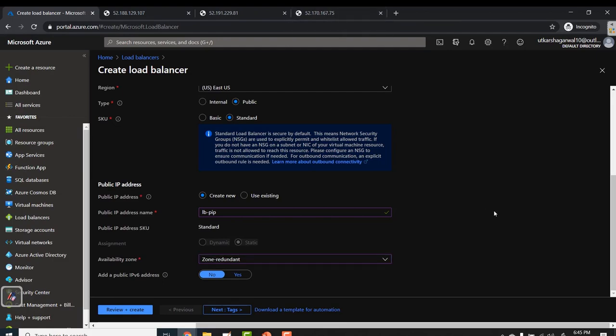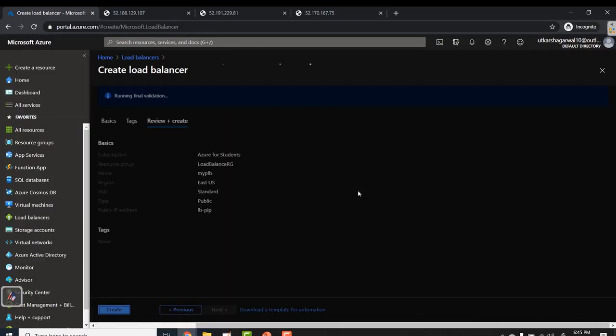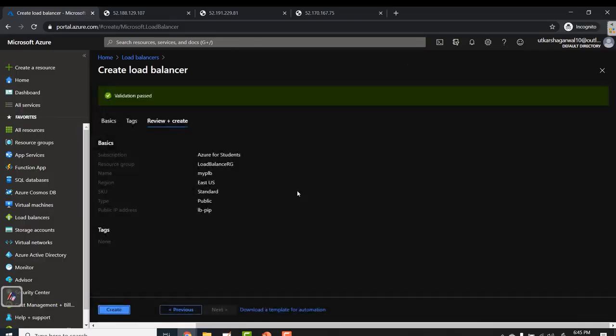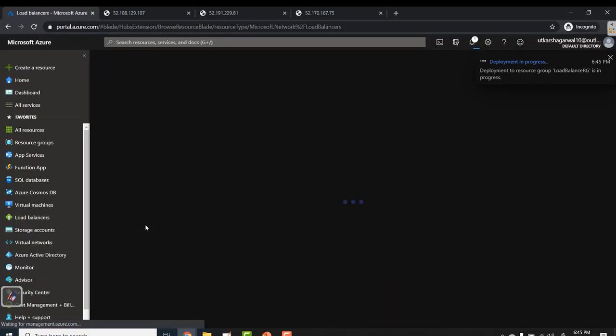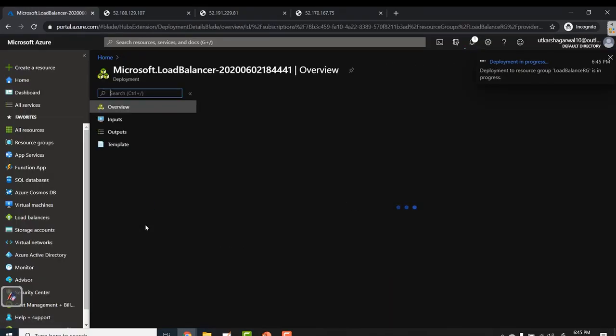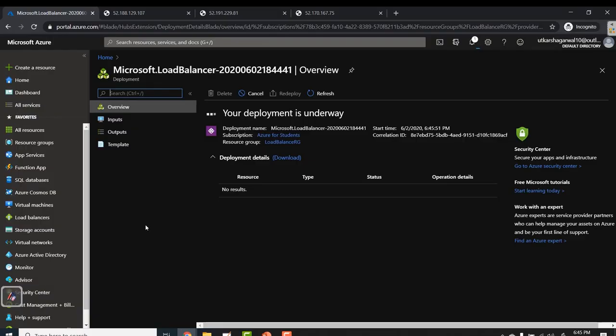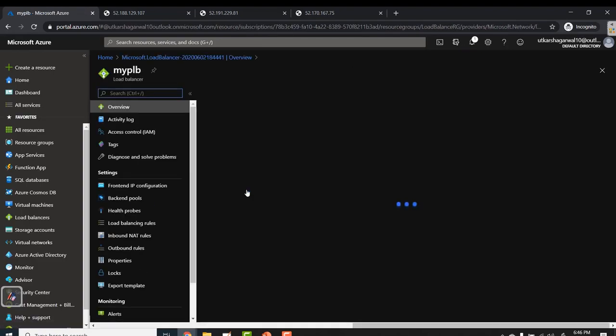I hope you remember the configuration that we did while creating the virtual machines in availability zones. A quick recap. In the first page, you have to create the availability zone 1, 2, and 3 as per the VM name. And also in the third page under networking, you have to click on the public IP and make it zone redundant. Then only there will be a proper distribution across the zones within a region. We will wait for our public load balancer to be created. Our public load balancer is ready.